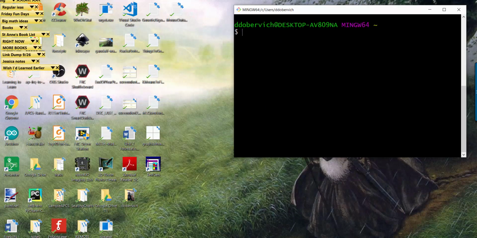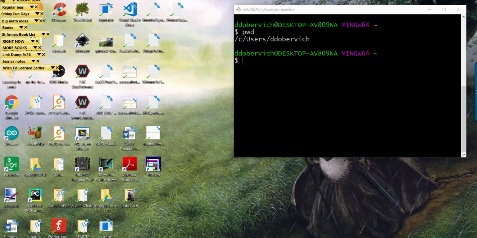So from the command line, we're actually inside a particular folder right now, but there's no indication which one. So you can type pwd for print working directory. Directory is another name for folder. So it says that I'm in my C drive in the users folder inside D. Dobrovich. You'll notice that there are forward slashes here, which is the convention for Macs and also for Linux. It's a nice convention. PCs use backward slashes, but because this is trying to emulate a Linux-like environment, it's using forward slashes.